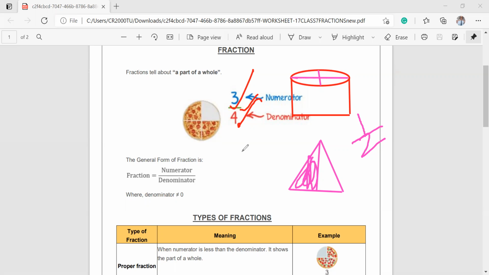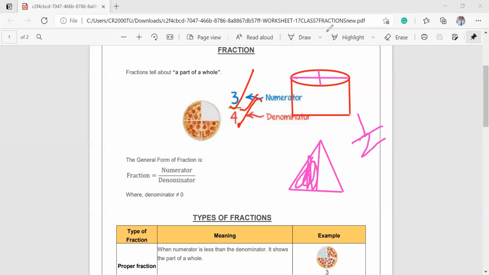And if we take an example of 4, for example, I have a circle, and if I cut it into 4 parts, this is non-equal. Yes, and the way I have drawn the other cake over there, we can see different things telling us that the part is divided equally. If the parts were not divided equally, the fraction would not be possible. So it is very important to divide the fractions into equal parts.